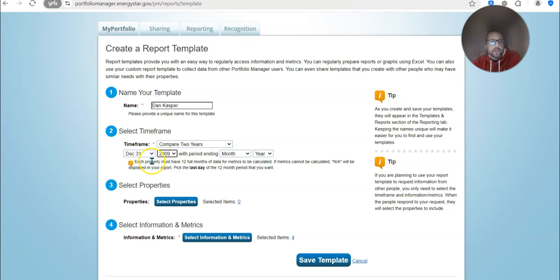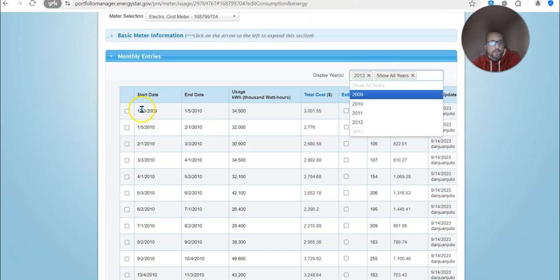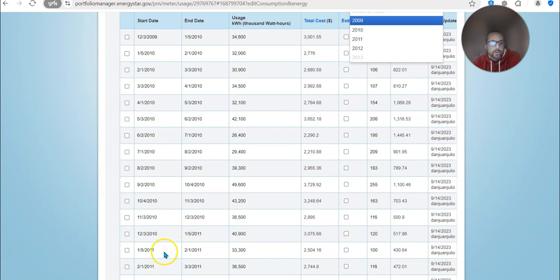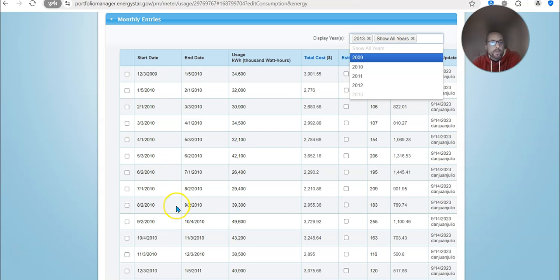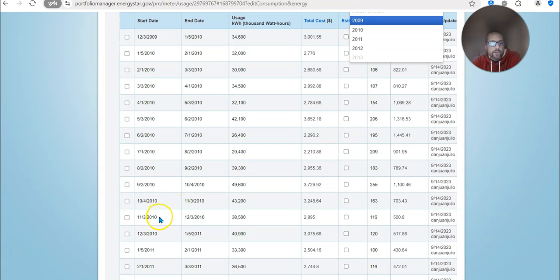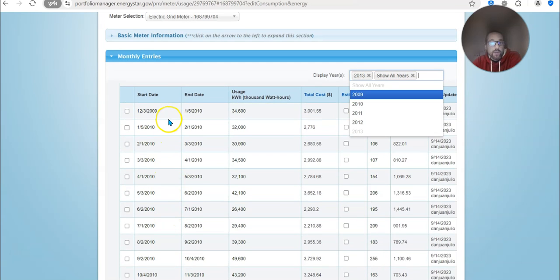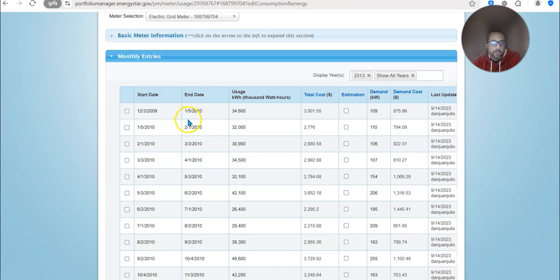And so I need the end of my first year of bills, which again, you have to be careful, because you think, okay, I'm here from December 3rd, 2009, so I should probably go to December 31st, 2010, right? So that would be 1 year. The problem is if my end date is December 31st, 2010, I actually don't have a full year of bills because the first bill starts on the 3rd. I'll be missing those first 3 days, which means I won't have a full year. It'll give me an error message, or it just won't give me the data for that first year.